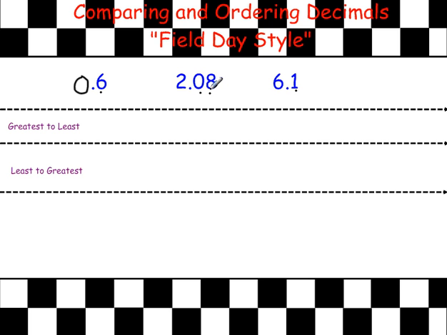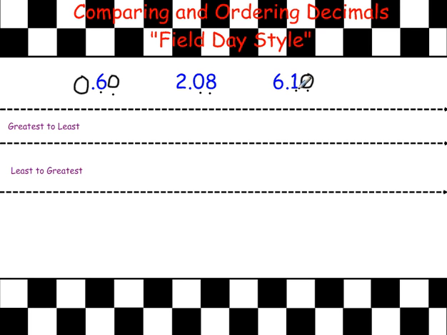So I'm going to use the magic of the superhero 0, and I'm going to add a 0 here. This makes it 2 digits behind the decimal. And a superhero 0 here also. This also makes 2 digits behind the decimal. Now our race is fair because each number has a whole number in front of the decimal, and each number has 2 digits after the decimal. Now I can arrange these in order from greatest to least and least to greatest.